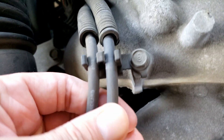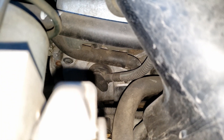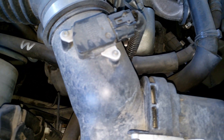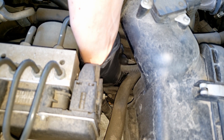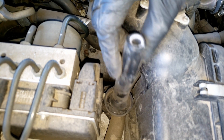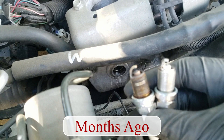By the look of these spark plug wires, they look like they've never been replaced, so this will be the first thing I'll be checking. To do this, I'll need to disconnect the wire at both ends — starting here at the boot that attaches it to the third spark plug, followed by the end that attaches it to the ignition coil located up here. I've replaced the spark plugs a couple months back, so I doubt it has anything to do with the spark plugs being worn, but I'll definitely check them if I have to.